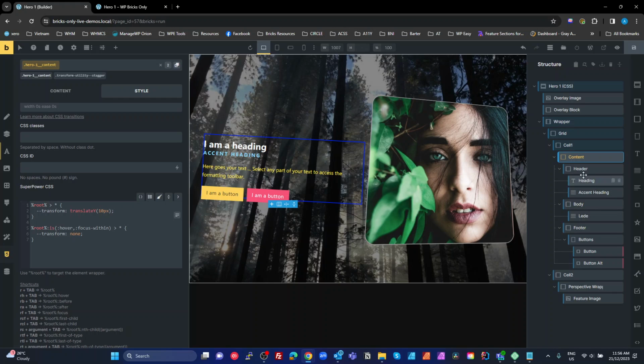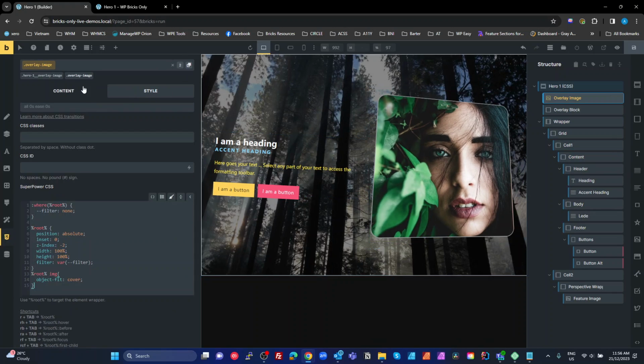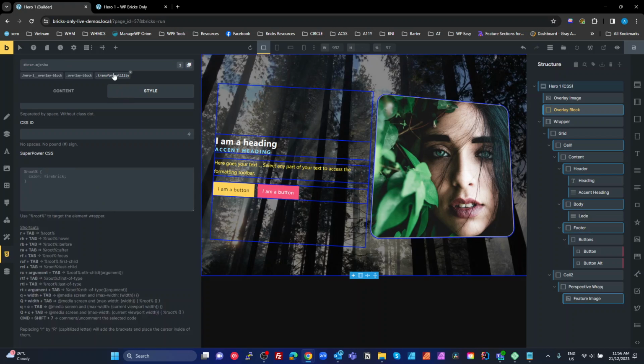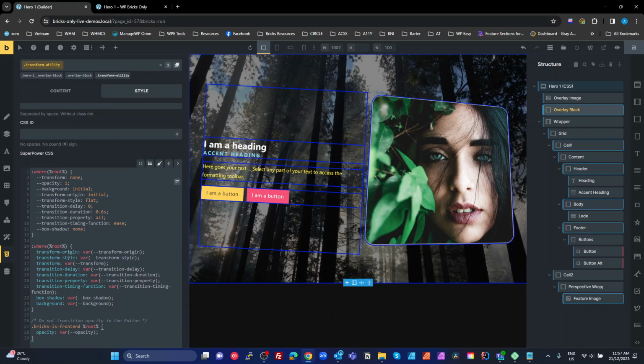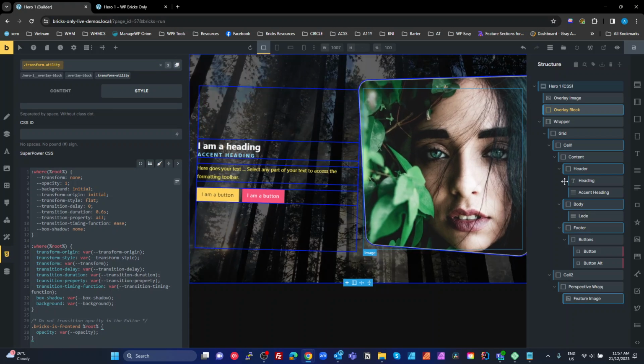One is the transform utility, this one here. A transform utility is having all of the defaults that we can override as variables.